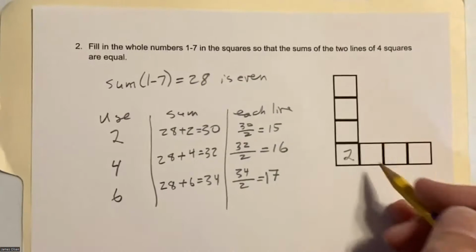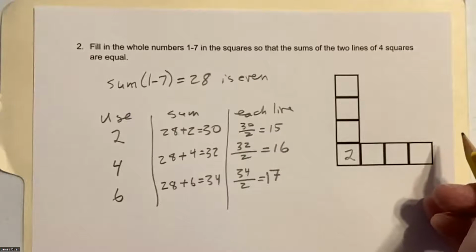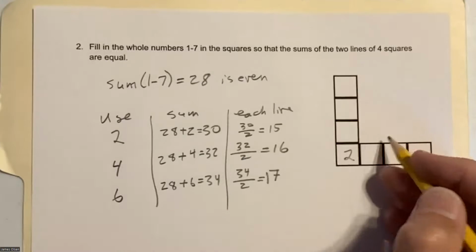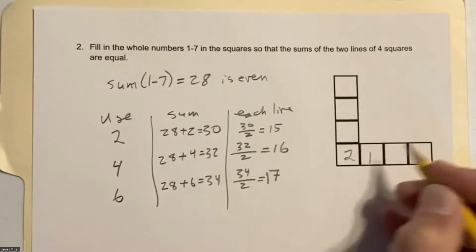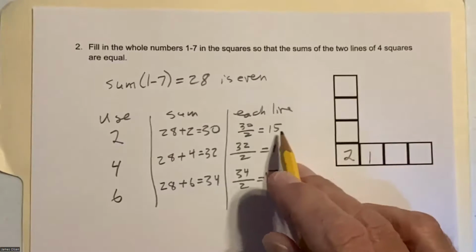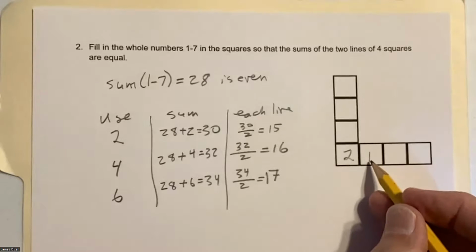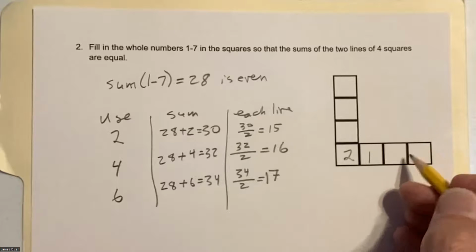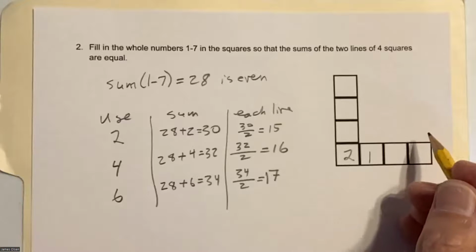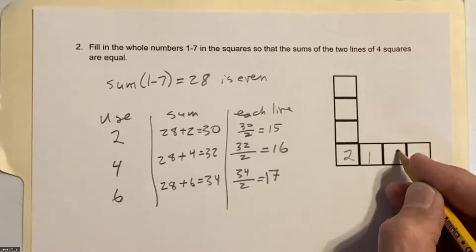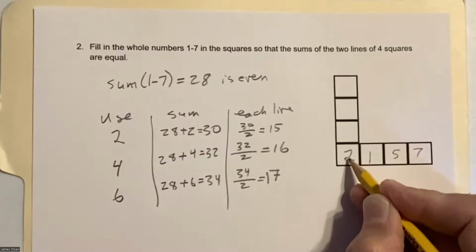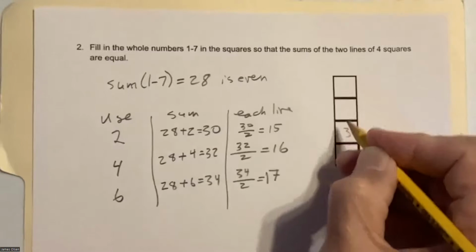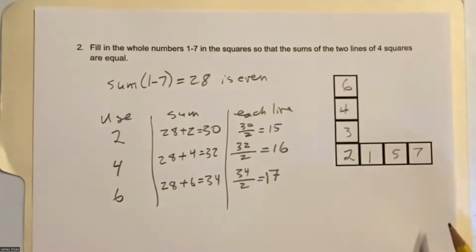So there's going to be some logic here. One of the ways to do the logic is there has to be a 1 somewhere, either here or here. And by symmetry, it's the same. So if I put a 1 here, that's 3. 15 minus 3 is 12. And how can I get 12? Well, the good news is there's only one way to get 12 of the remaining numbers. That's with 5 and 7. So putting 2 here, there's only going to be one solution. And then we need 3, 4, and 6 here.